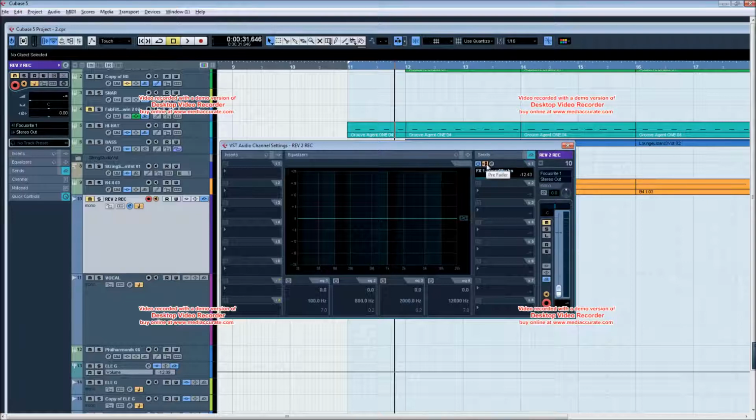Pre-fader means that the sound that goes in goes to the send bus before the fader. So it doesn't matter what volume the fader is at, the volume that goes into the send is regardless of the fader. And because we put the fader all the way down, because we don't want any source, we still want the signal to go through to the send bus. So this is why we use the pre-fader.